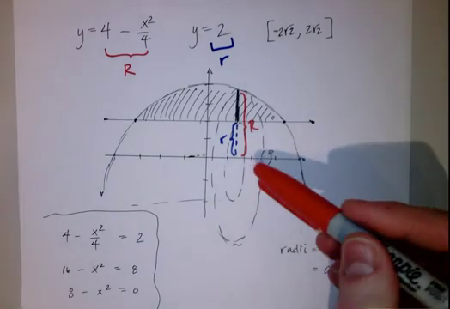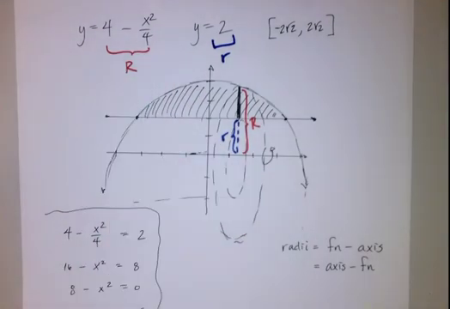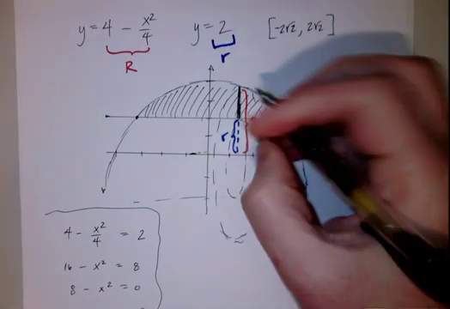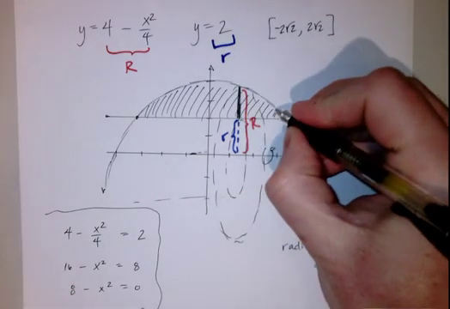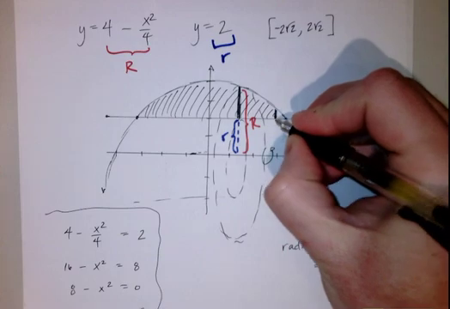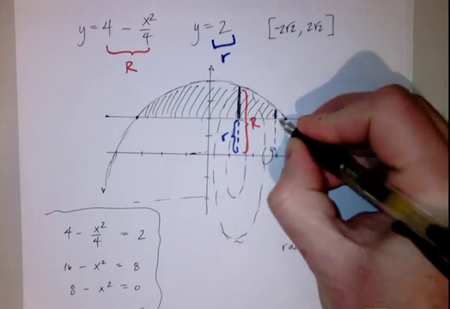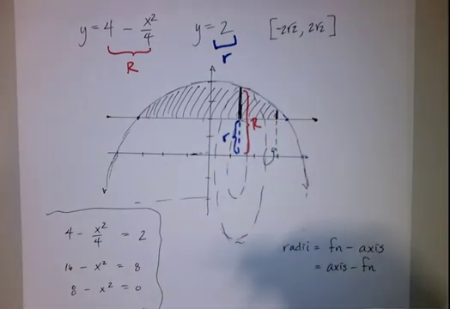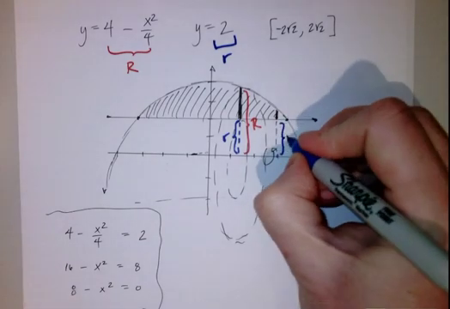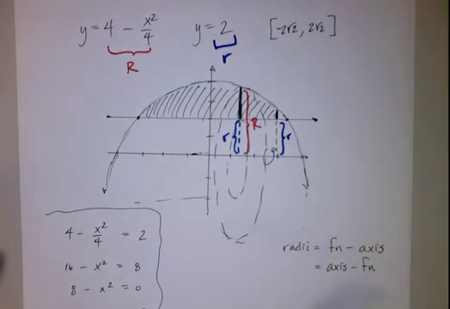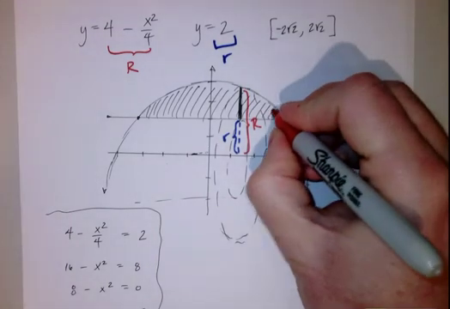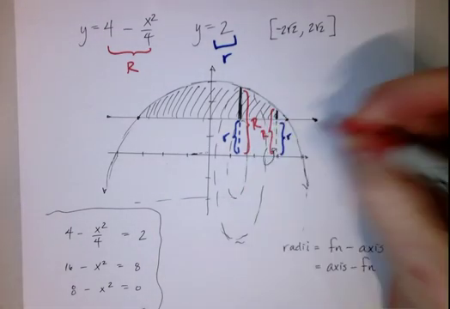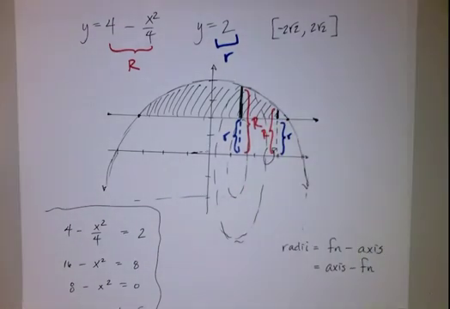And the thing is that this one is variable. Notice that your big R is larger here than it's going to be right here. But your small r is still going to be 2, right? This is still 2. It's a constant. And this, however, is a little bit shorter, and it's still dependent upon that function value. So when you're trying to figure out the radii, both the small and the large, it's simple subtraction.